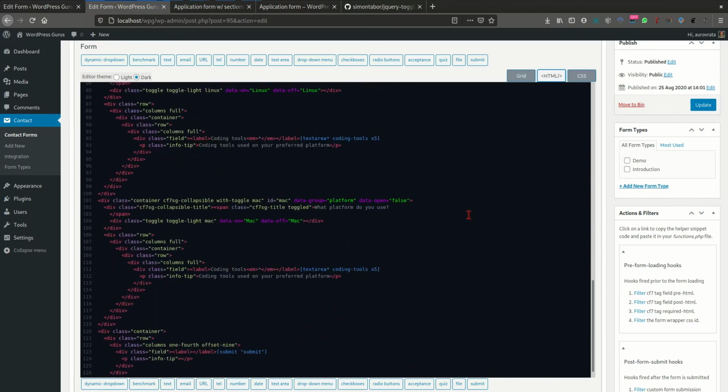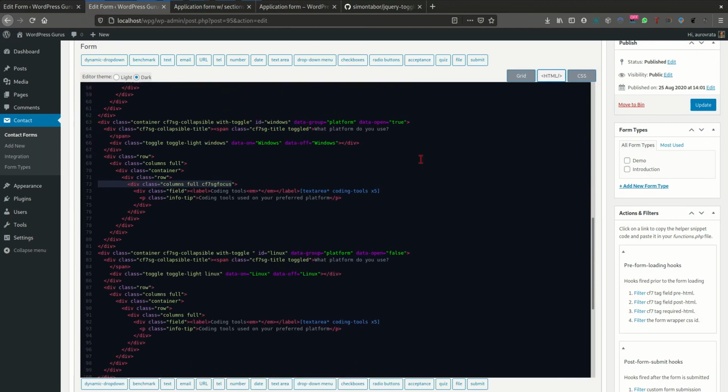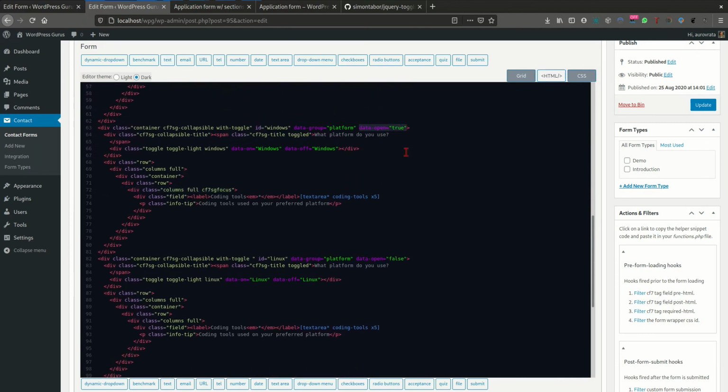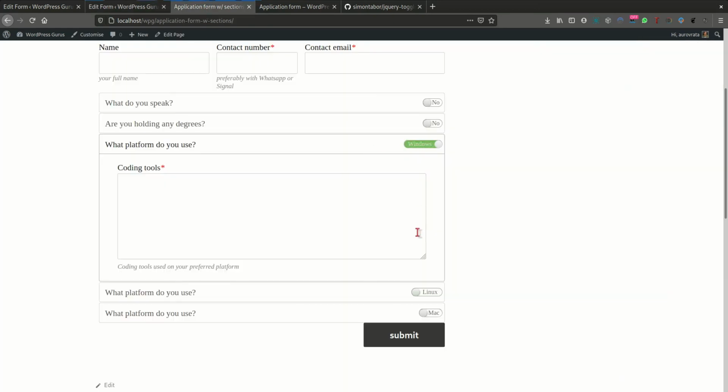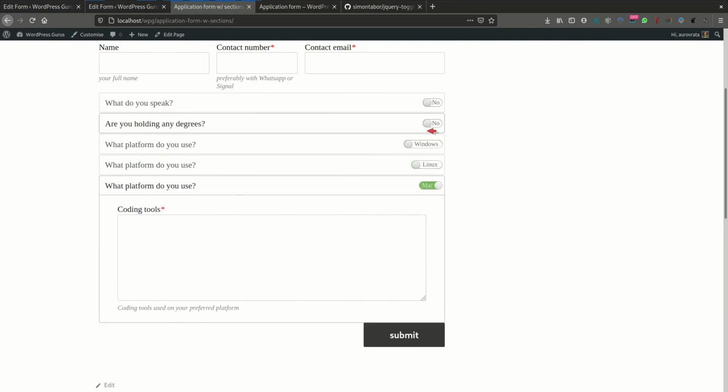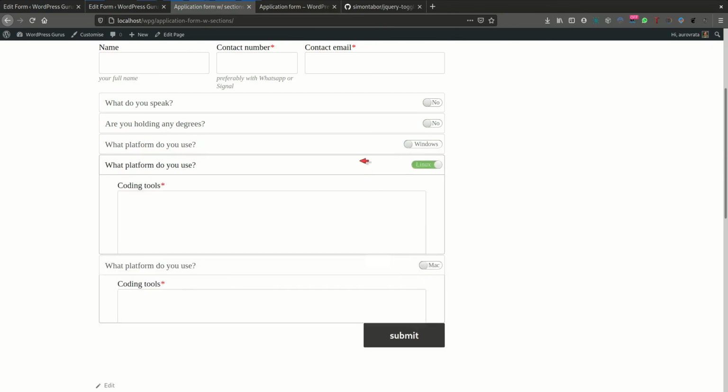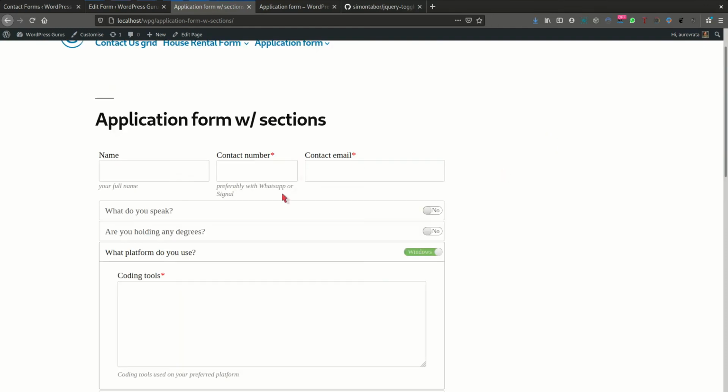If you remember, I had set the data-open to true on the first toggle row, and that means that when this form is loaded, this toggle section, as it gets initialized, will be set to open by default. Furthermore, it is now not feasible to actually collapse it again. And this is a feature of the plugin that basically means that at least one of these sections needs to be filled in. So now we're using toggles as optional, but nonetheless requiring one of the three to be filled in.